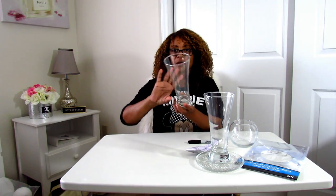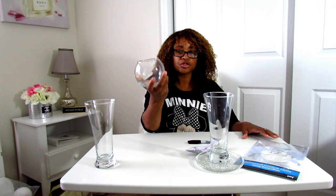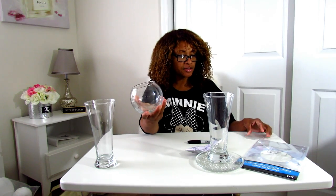And basically, let me show you how to do this very, very quickly. The only thing you're going to need to do is, let's start with this first because I'm a little unorganized. So let's start with the round small vase. Take this round small vase, get yourself an old greeting card, something that's a little heavy, some kind of cardboard type deal.